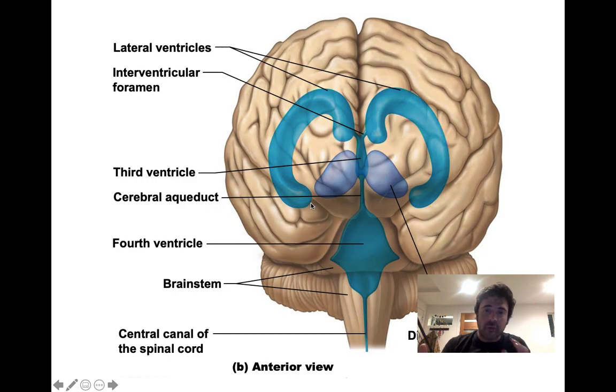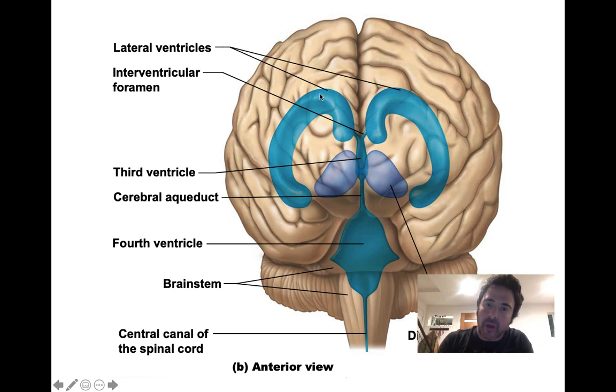Now, the classroom model of the ventricles looks kind of like an alien head. It looks kind of like this thing right here. If I was to ask you to trace the flow of cerebrospinal fluid, well, cerebrospinal fluid is ultimately synthesized by capillary networks. You push blood plasma across a capillary. Those capillary networks that line the ventricles are called the choroid plexus.